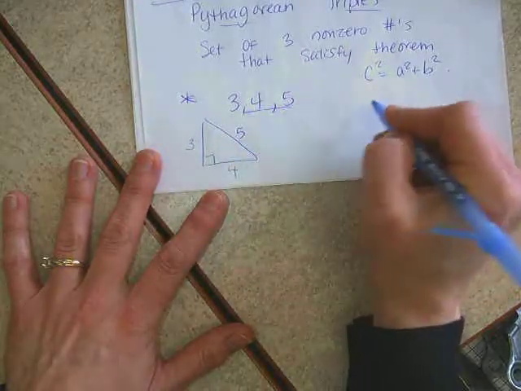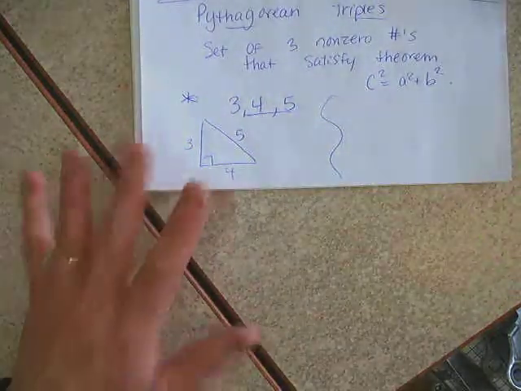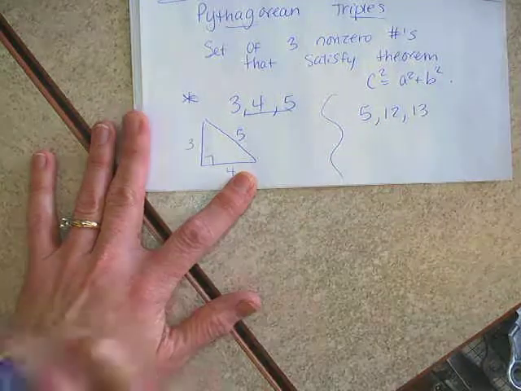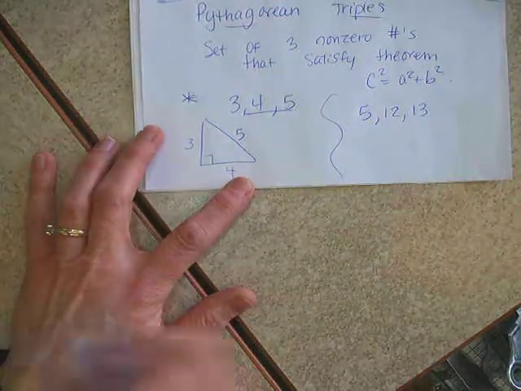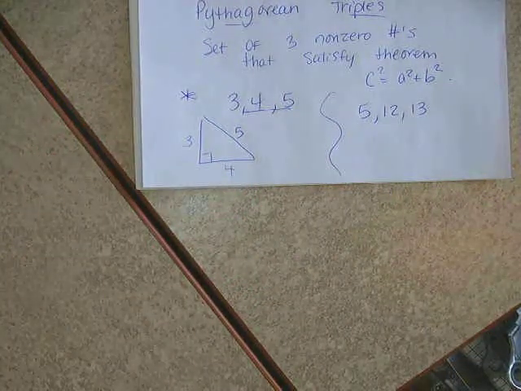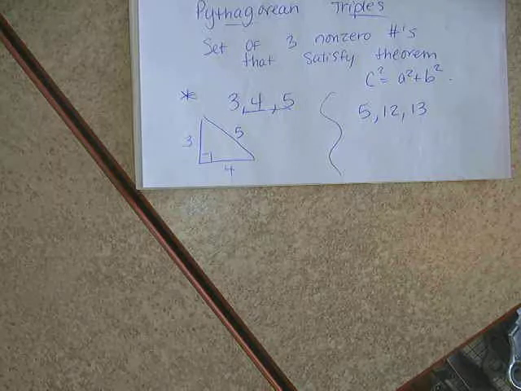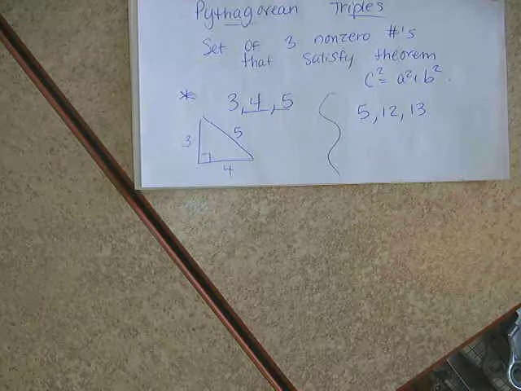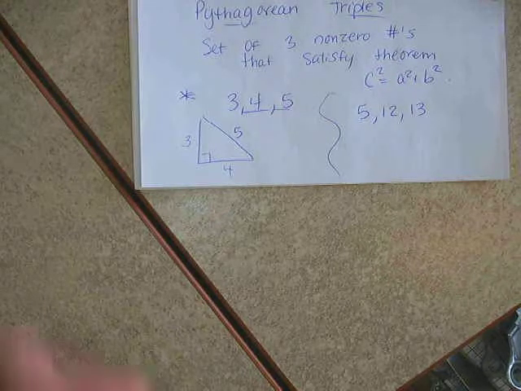Sometimes I notice it, sometimes I do the work anyways, and then after the fact go, oh yeah, that was a triple. So we've got that one. Another one, which is handy, but you won't notice as readily probably, is 5, 12, and 13. And of course, 13 would have to be the hypotenuse. In all honesty, the only one I've ever committed to memory is the 3, 4, 5. Consecutive numbers, 3, 4, 5 are easy to remember.